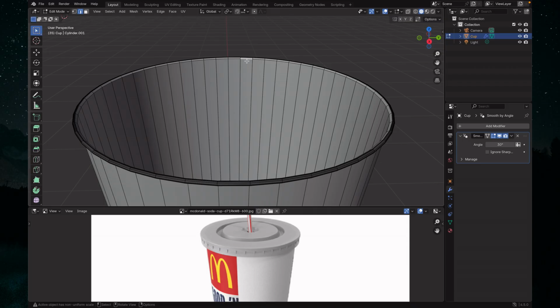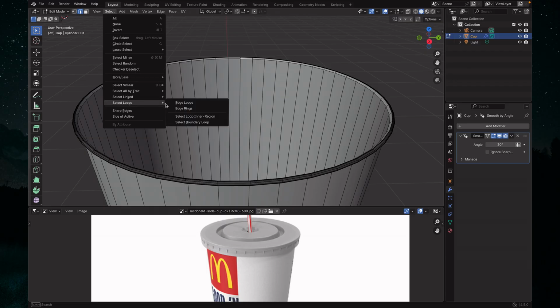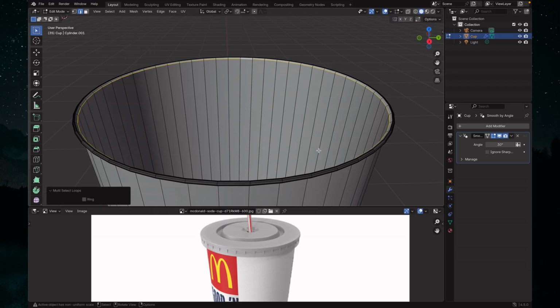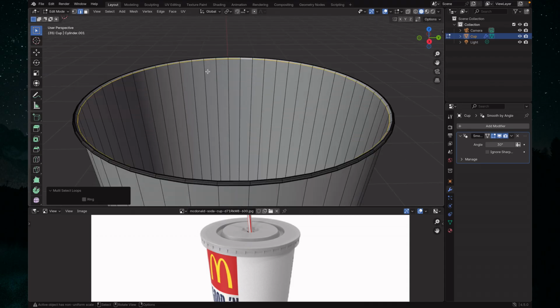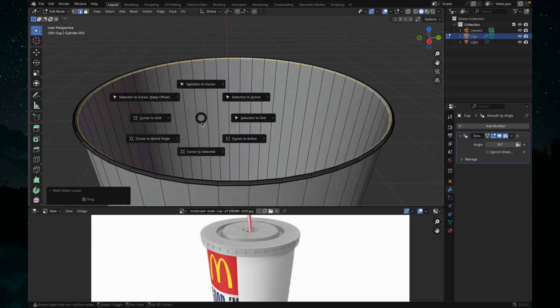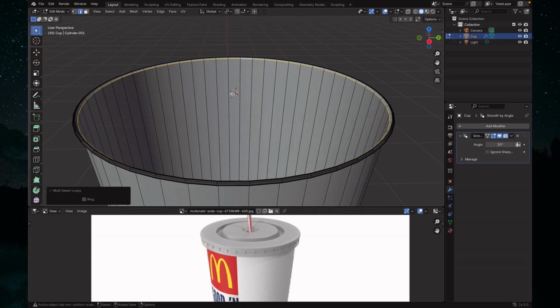And then we are going to use the quick action to bring edge loops. Remember, if you don't know how to get edge loops in the quick actions, put them in the quick actions, just come to select here and you got select loops and edge loops, and we have selected the edges that look like the one that we selected singularly, and here it has selected a ring for us or a loop. So now we are going to bring our cursor in the center here by clicking Shift S, and we snap it cursor to selected. As you can see, our cursor has been put in the center.